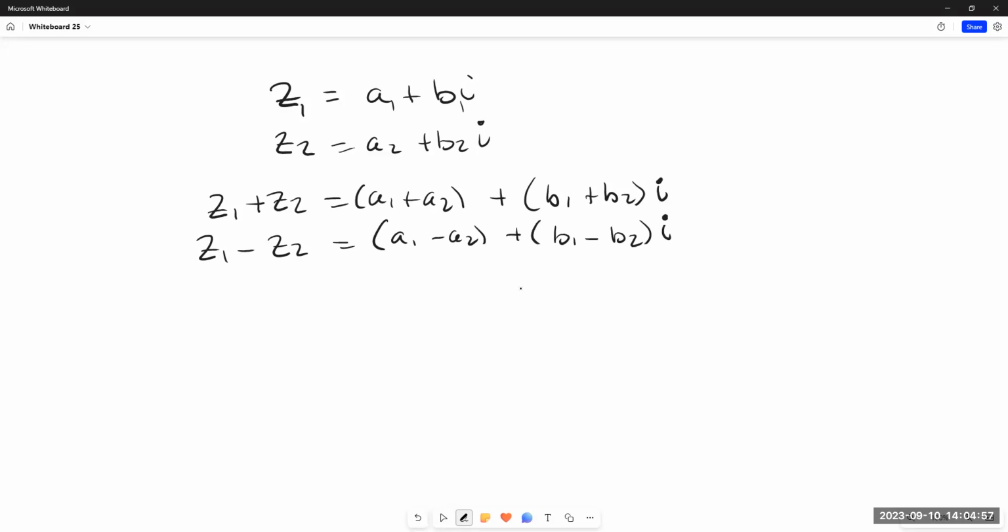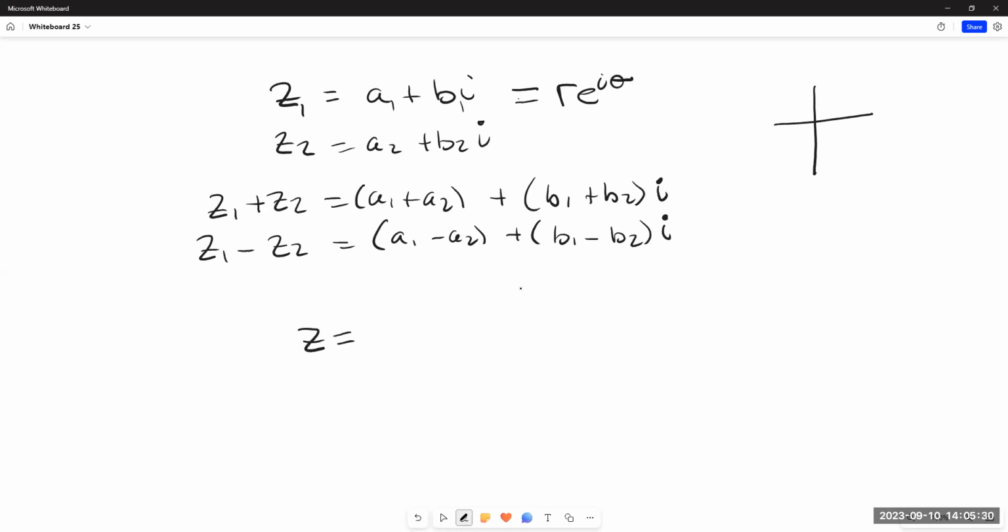When it gets to multiplication and division, though, it's a little different, but it's okay because we're going to start to look at this in polar, which is something that we talked about a little bit ago. And I'm going to find R here, and I'm going to say that Z can be written as R e to the i theta. So let me give you an example here so that you are with me.